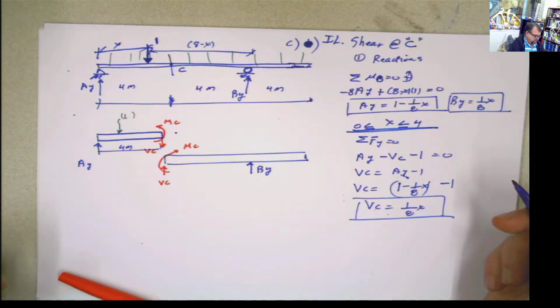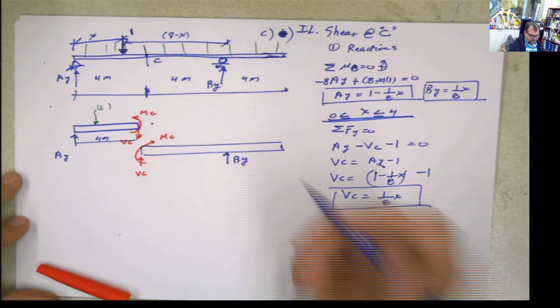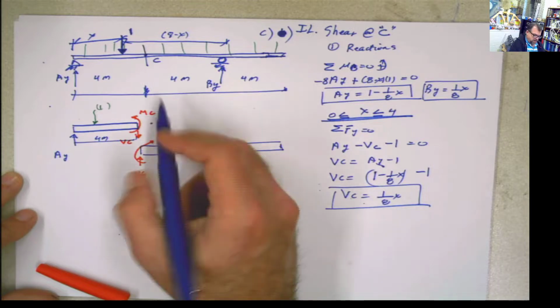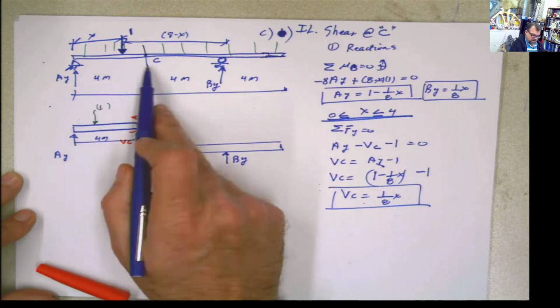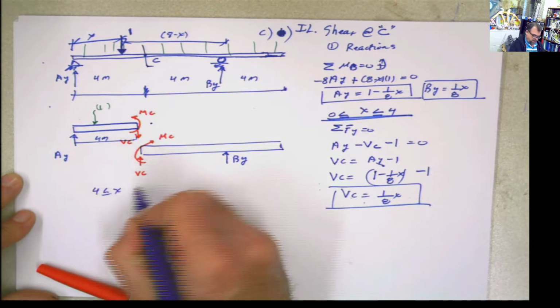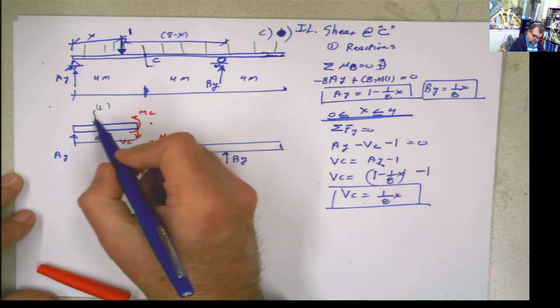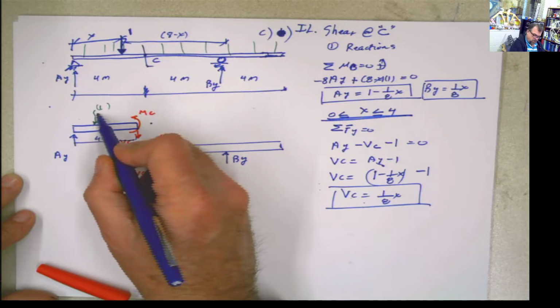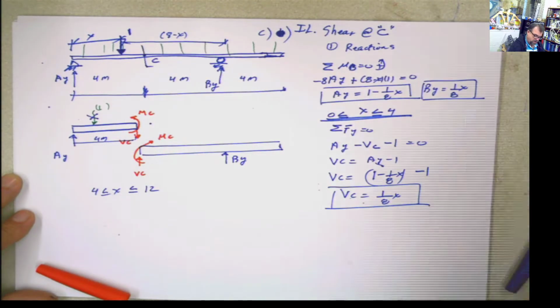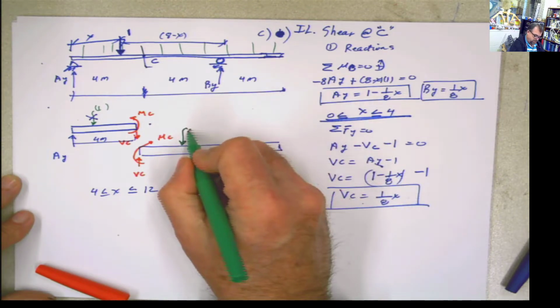But I'm gonna, I don't know, complicate you at this level. But no, I'm gonna show you the easy way, and maybe I discuss the other way, but just show you the easy way. Now the other interval is when x is between 4 and 12. So 4 is smaller or equal than x, which is smaller or equal than 12. But that is the situation. This load 1 is not here now anymore. Now the load 1 is going to be somewhere in this part. That's going to be the load of 1 over there.